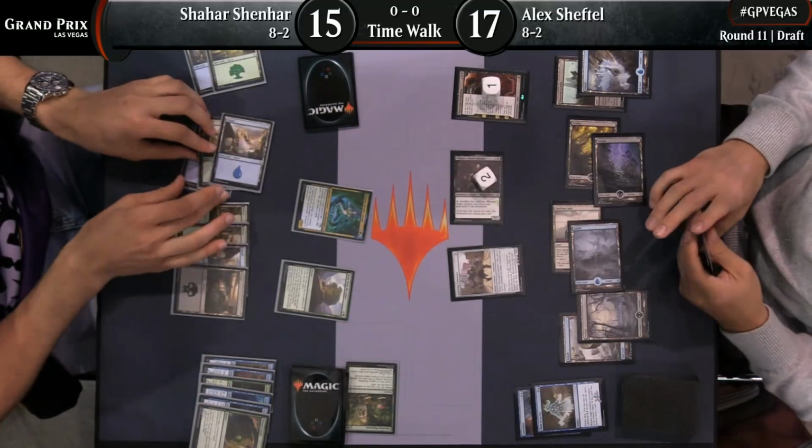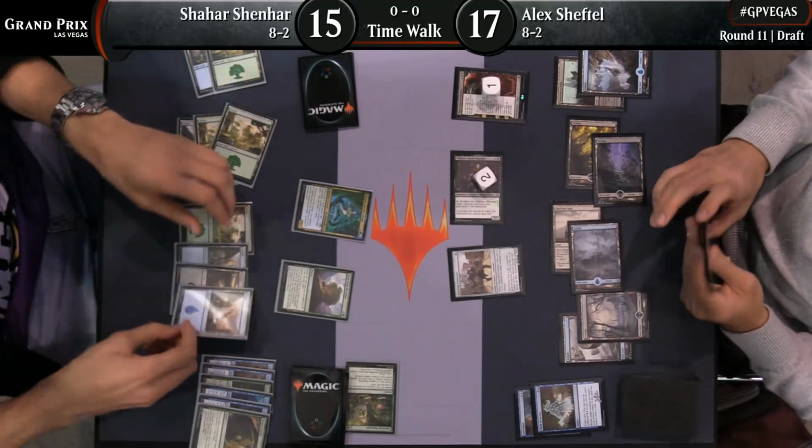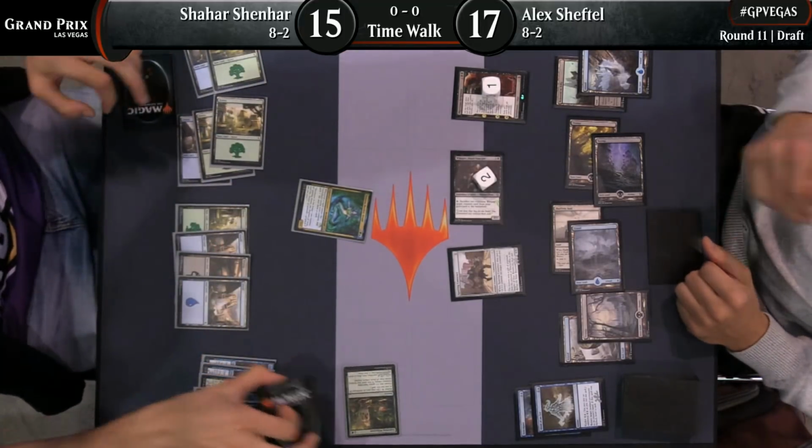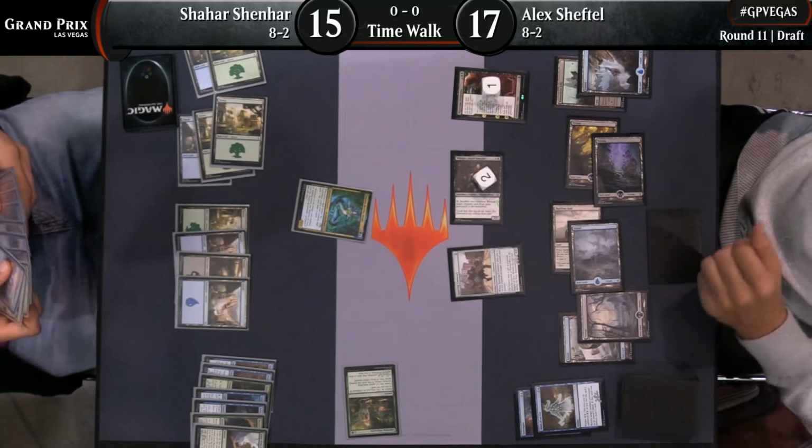He's gonna gain 2 life. He's gonna draw 2 cards. He's gonna put 2 lands into play untapped. He's so happy. I mean, I'm happy. I'm happy for him. Yeah, honestly, it's hard to be too upset about something like this.